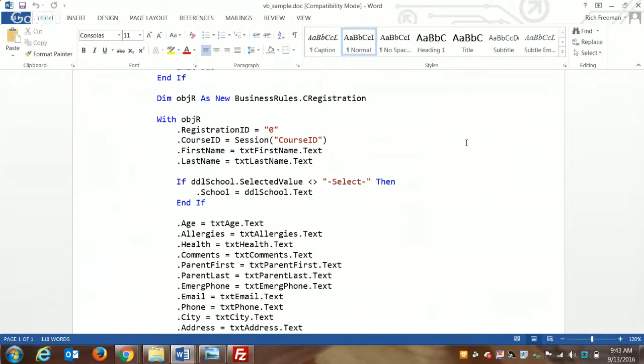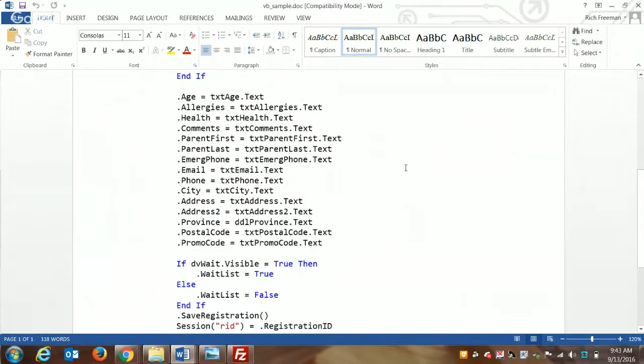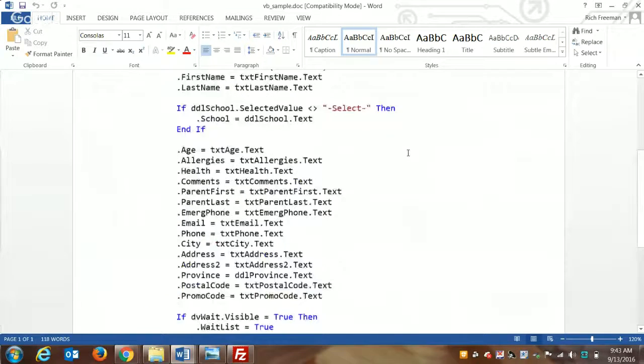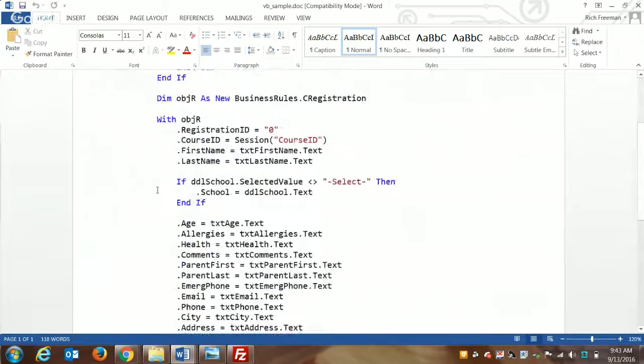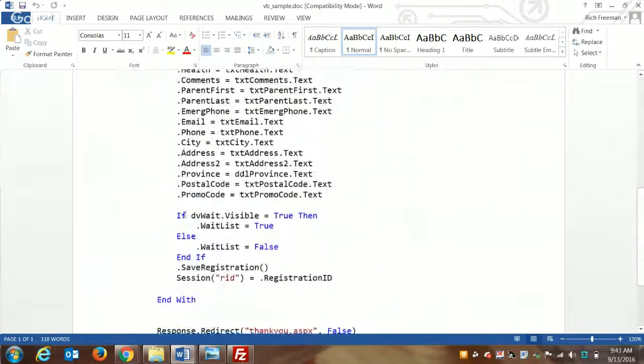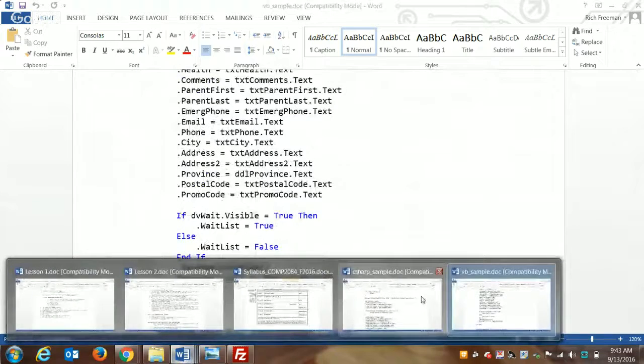It's so clear, much more English-like. If you ever got asked to work in an application in Visual Basic, it would be no problem. It would be pretty easy. The code is actually, I find, clearer and easier to read. So this is a function to save a new registration, and there are the two versions of it.